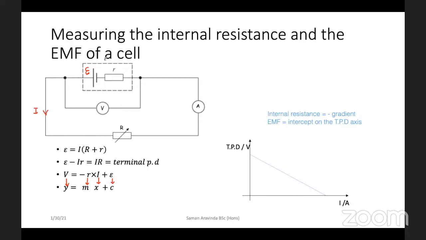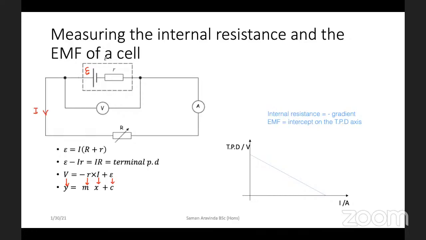Now you have a set of data below your note. You should draw the graph and find the internal resistance and EMF. We'll do it next time also, but you do it at home. After you draw this, we will see how it is done. I have a small video for that.